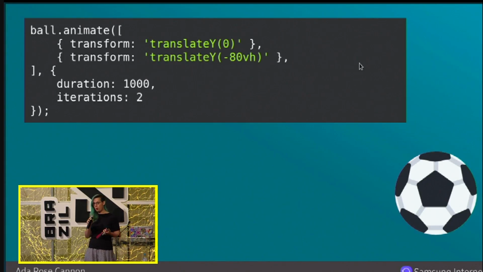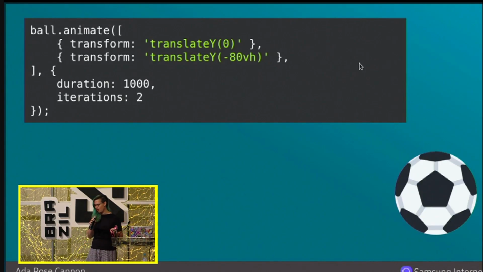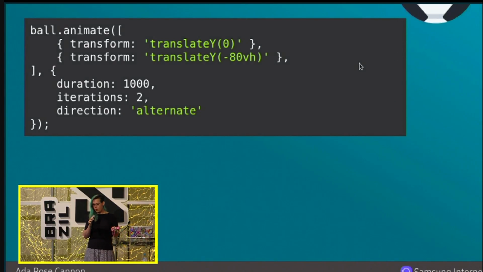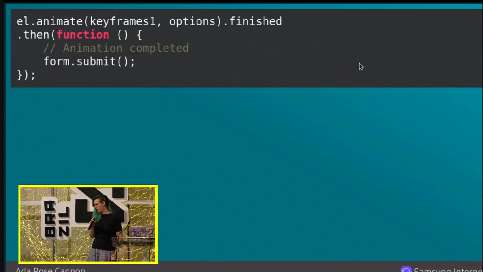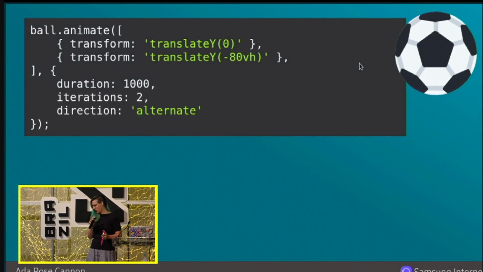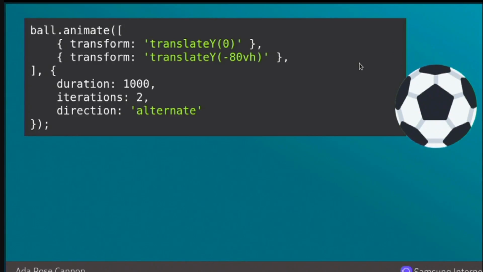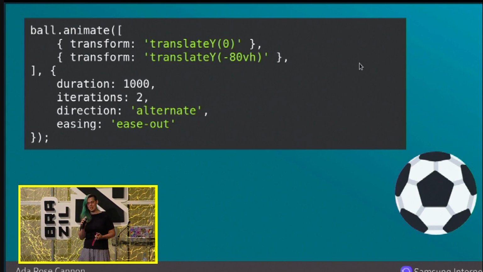It's got lots of properties you can define. So for example, I can make it go twice. I can make it go twice back and forth. And I can give it an easing function, just to... that one didn't actually do the animation. Lol, I broke that slide. Oh, I broke that one. Okay, sorry about that, but normally it would. See, this is what I get for editing my slide deck literally 10 minutes before I step on the stage.